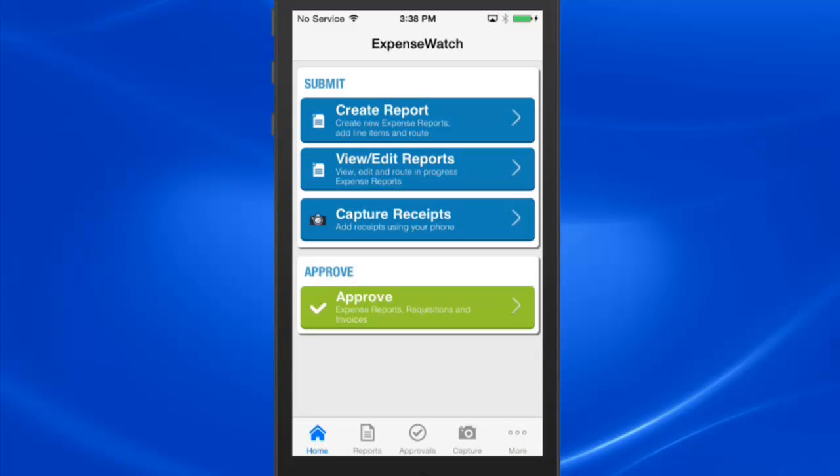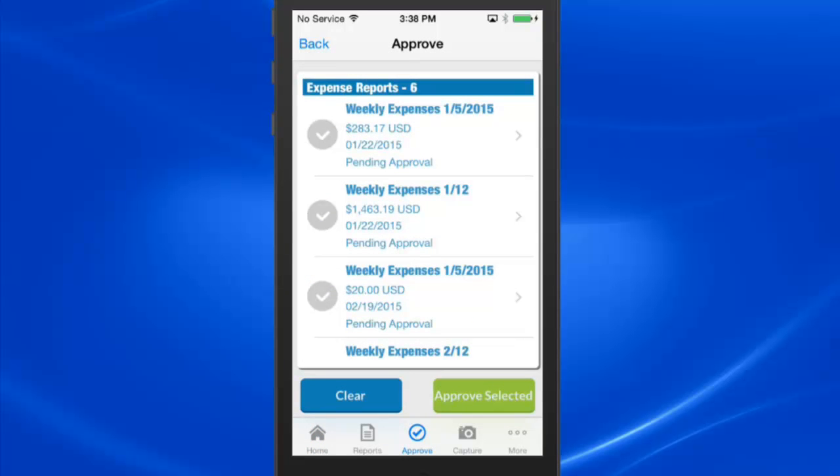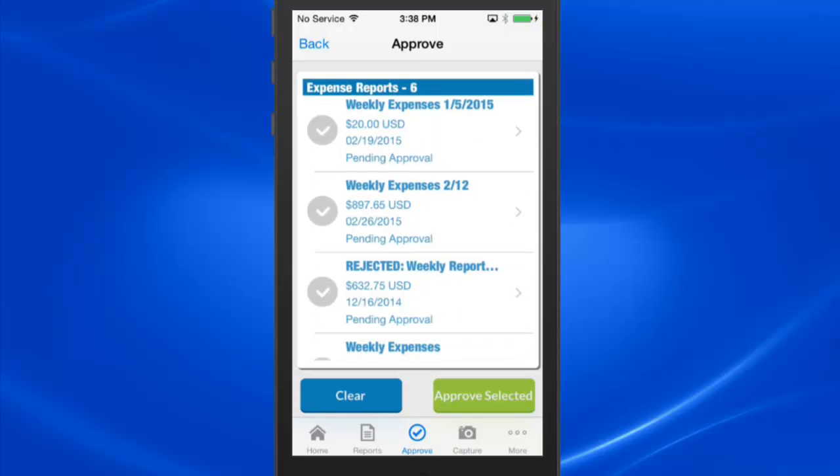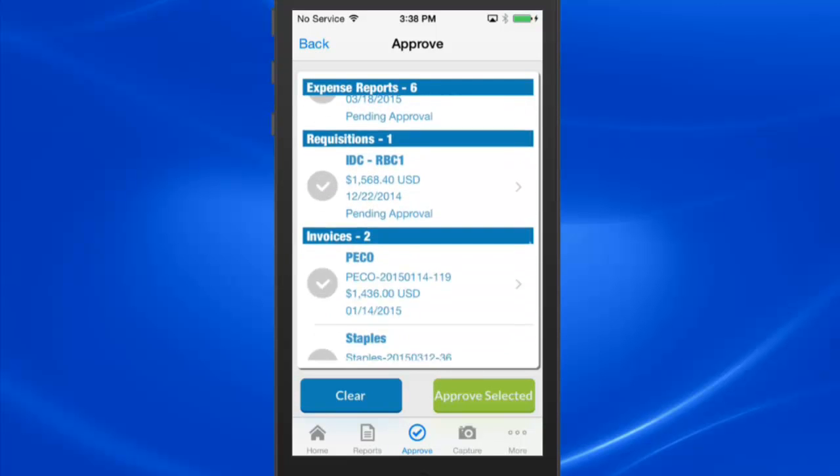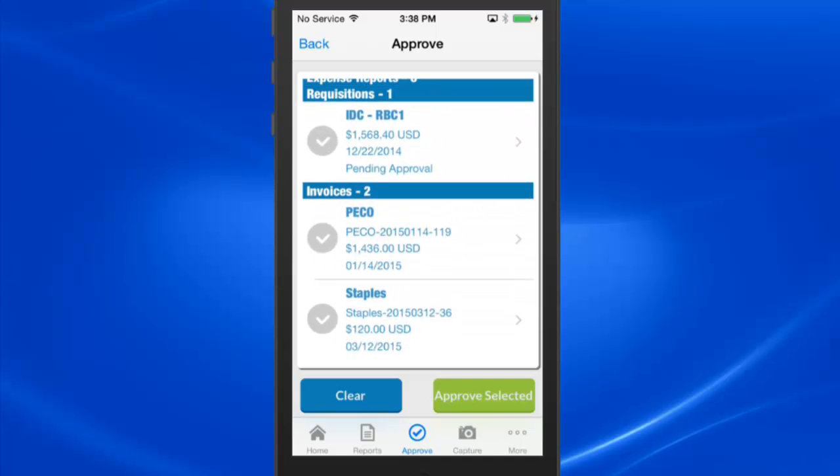ExpenseWatch Mobile also conveniently lets you review and approve expense reports from your smartphone. Approvers see the Approve button from the home screen. Any transaction awaiting approval, including expense reports, requisitions, and invoices, are all easily accessible.